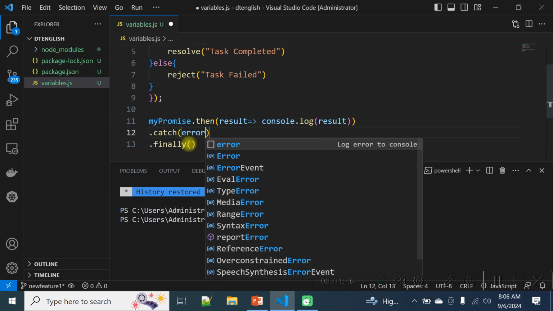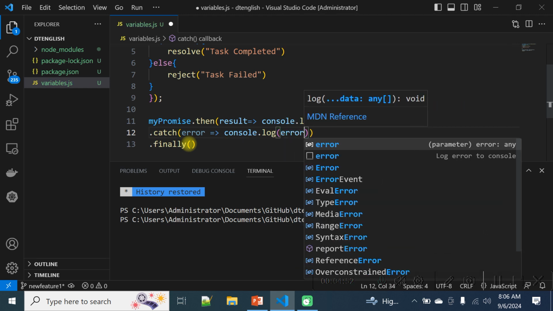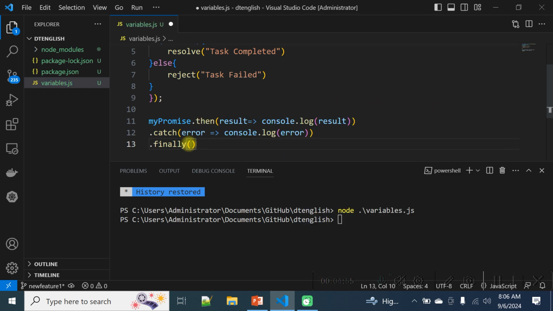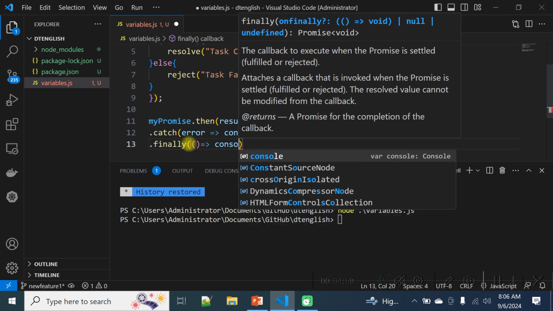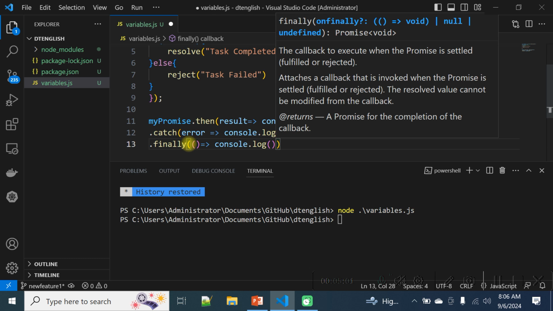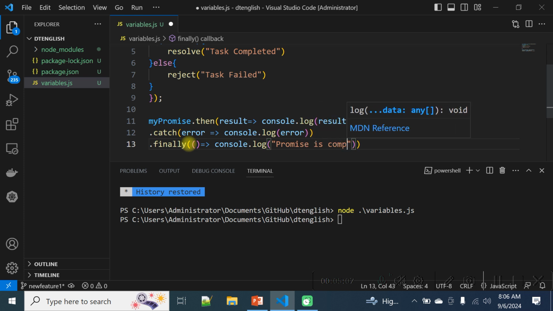Catch error, arrow function, console log, we are printing that error, and finally, promise is completed.